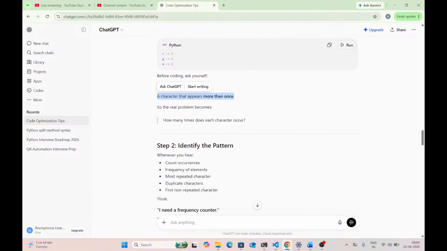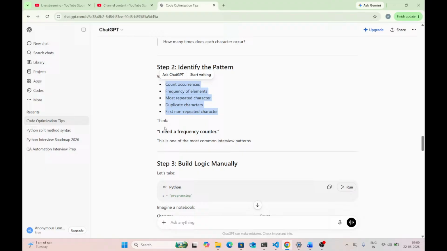Okay, got it. Identify the pattern. Whenever you hear count occurrences, frequency of element, most repeated character, duplicate characters, first non-repeated character, think: I need a frequency counter. Okay, got it. This is one of the most common interview patterns. So build the logic manually.